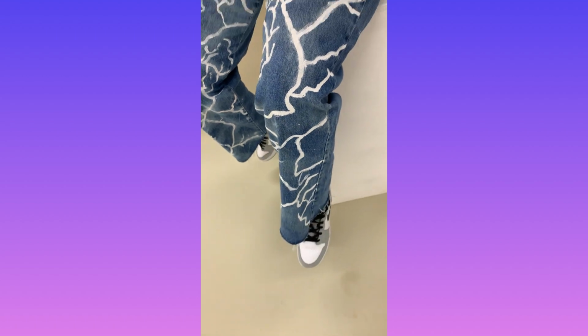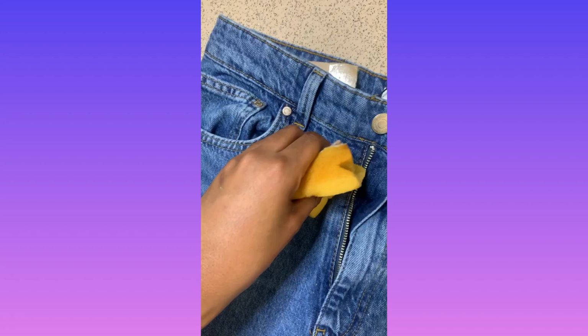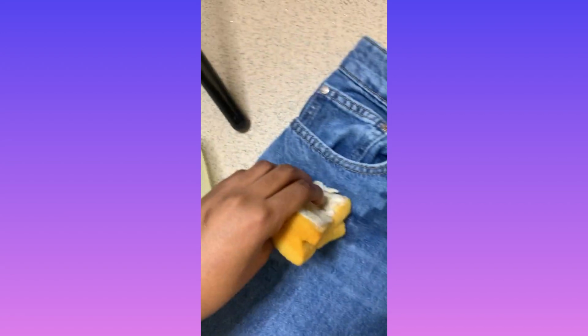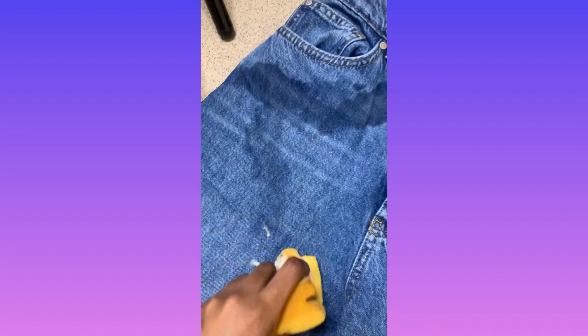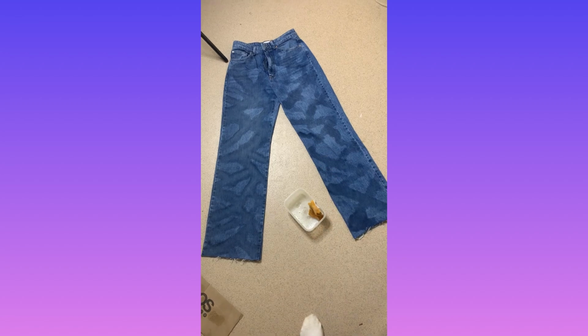Today I'll be showing you how I made these electric pants. Let's get it. So I started off by having some bleach and I made sure to put card underneath so it doesn't seep through. Then I just kind of made some wiggly lines with the bleach because this just adds layers and dimension. So keep doing that over and over until it's like this.